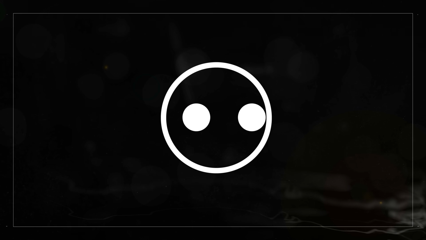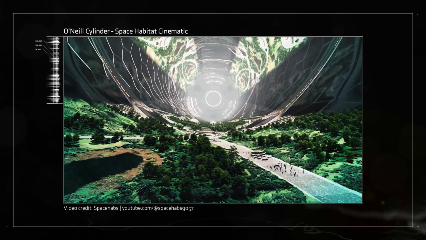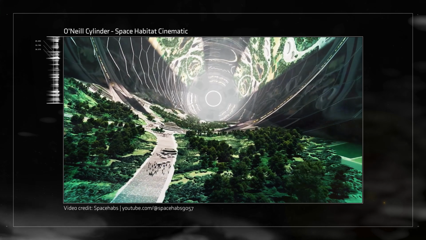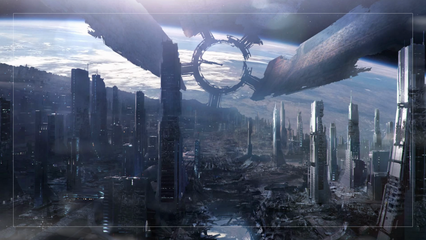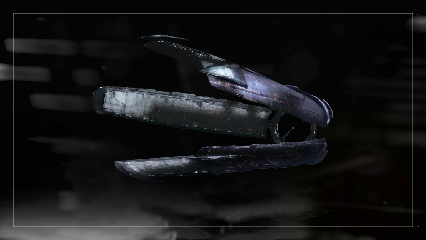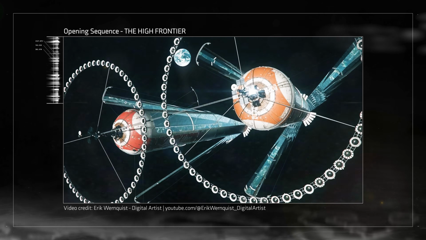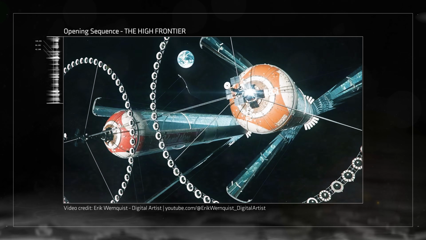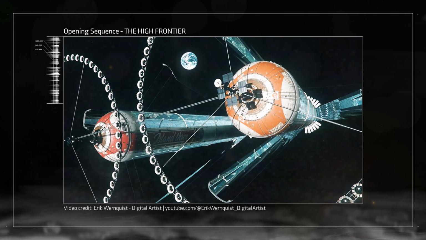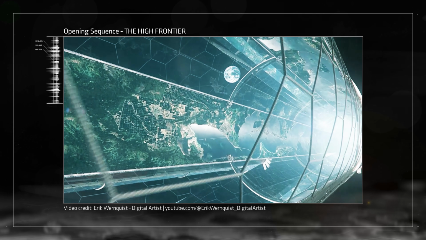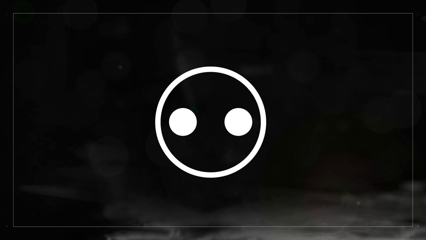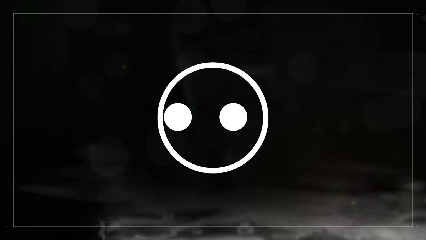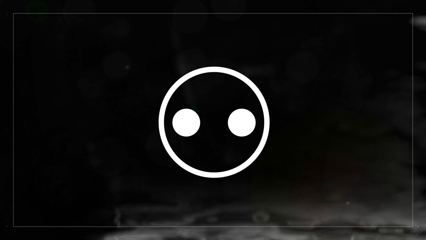As mentioned earlier, something else we could consider is windows. One of the classic designs for cylinder habitats like this has these big strip windows running along the entire length of the cylinder. In fact, the classic design is a little bit like the Citadel from Mass Effect. If you're familiar with that, you'll know that it has this kind of petal design that opens. If you had a cylinder habitat with opaque sections and window sections, and then had these big panels that open up with mirrors on them, those mirrors could reflect sunlight into the interior of the space station. This has the benefit of being a passive way to get light into the station, and also potentially helps regulate the internal temperature of the station a little bit.